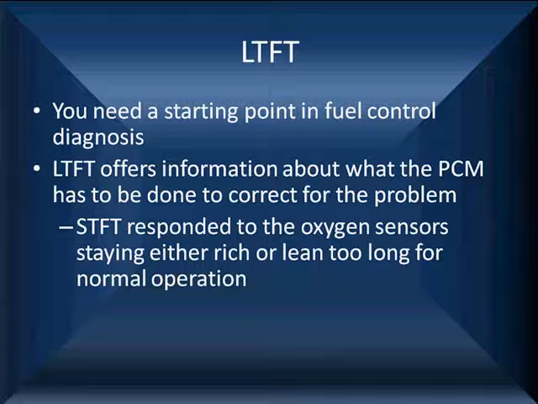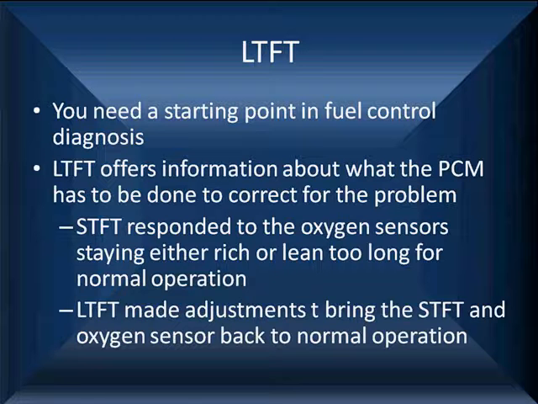If we go rich, that's normal, as long as we go lean shortly thereafter. But if we go rich and stay there, short-term fuel trim is going to start leaning out. If we go lean and stay there, short-term fuel trim is going to go positive and start adding. What's going to happen after it's out of range? The long-term fuel trim will make adjustments to bring the short-term and the oxygen sensors back to normal operation. They will look normal, but the difference will be stored in long-term.